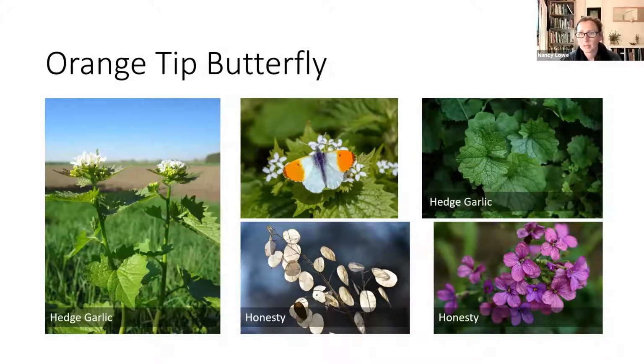So this is brassica plants, and two particularly lovely ones that we can keep in our gardens are Honesty, with its beautiful purple flowers, flowering now, it has been for a while. They're usually purple. You can get white varieties or slightly orangey varieties. I've never been able to find a seed for that one, but there is a beautiful orange variety. But usually they come in this gorgeous pink. And of course they have their very distinctive moon-shaped seed heads. Wonderful plants. And that's one for the caterpillars of the orange-tip butterfly. Also hedge garlic. Some people love it, some people aren't so keen.